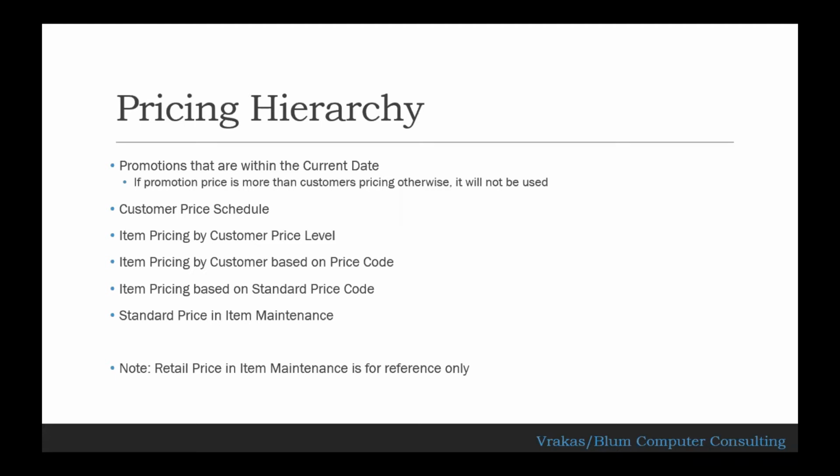So the end level, if all else fails, the system will use the standard price. One thing I did want to note here, because this comes up often enough, retail price in item maintenance is for reference only. It's not intended to be used in the system as any kind of calculation. You just have it there for reference.